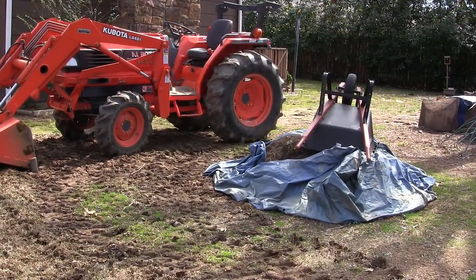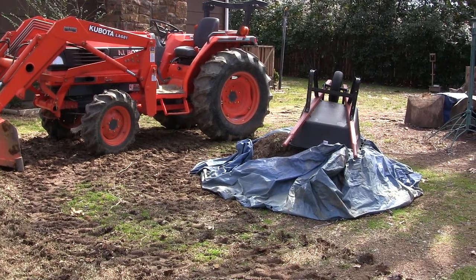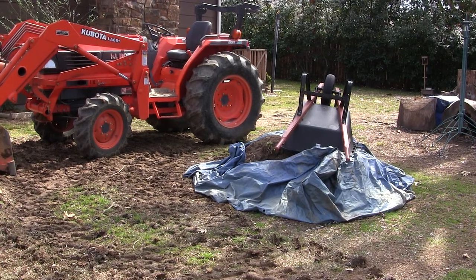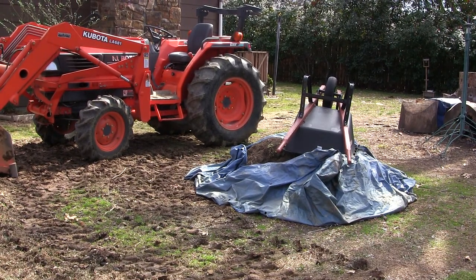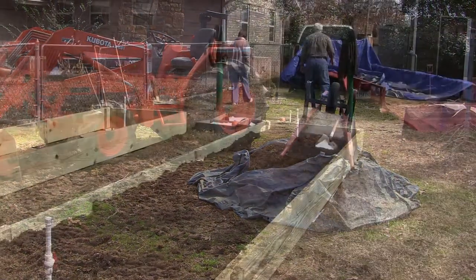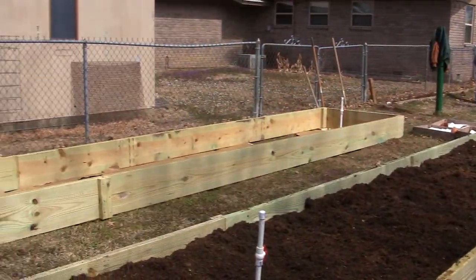I still got my good stuff over there too. That looks like a drop in the bucket trying to use that to fill this bed. Be like trying to take on a bomber with a spit wad, you know. One more bed to go. We got to go get a load now.